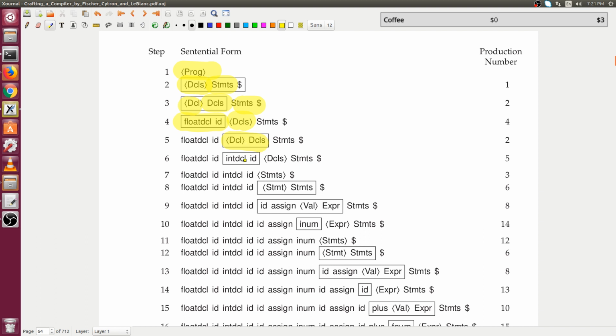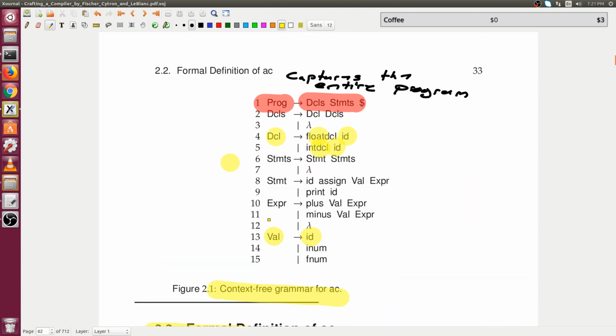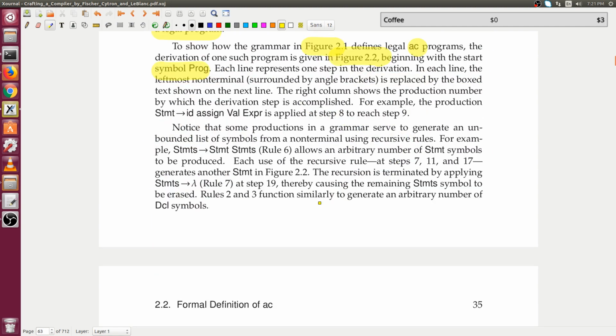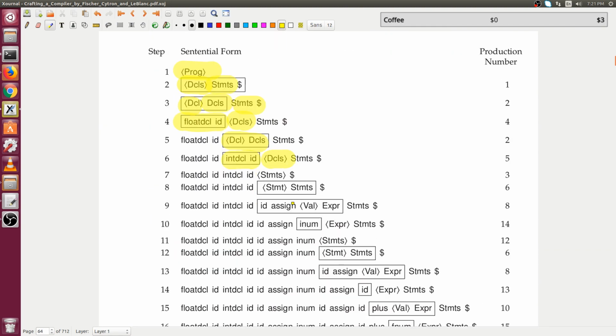This declaration can be made into another, into this declaration of an integer this time, with still more declarations. So then, if we go back up here, we see that a declaration can also just end. It can be a lambda, so a null. So then the declaration goes away, and we're just left with statements.